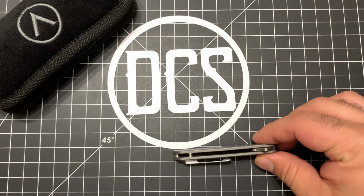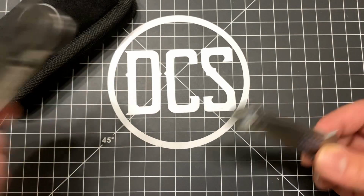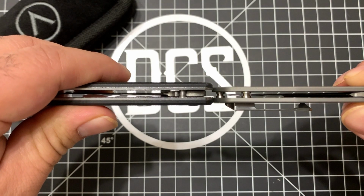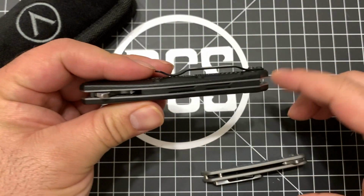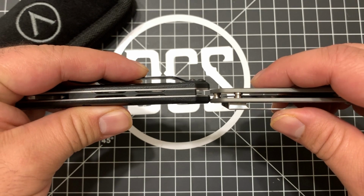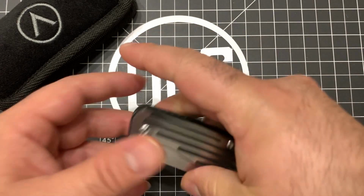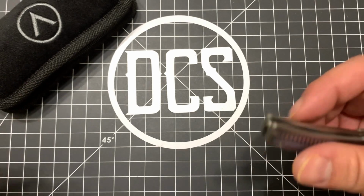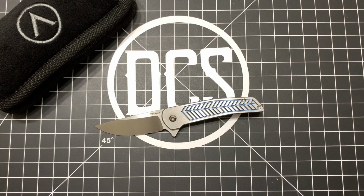I'll go ahead and put it next to some of these other knives so you can see what the difference is. That's about half what it would be. Let me put the Tangram. There we go. This is the Kershaw Dividend. As you can see, it is a very thin knife when you compare it even to other frame locks. I'm going to show you this one right here. This is the Rogue. It's kind of chunky, but just so you can see what the difference is, it is a unanimous decision that this is very thin. Okay, and it disappears in the pocket.